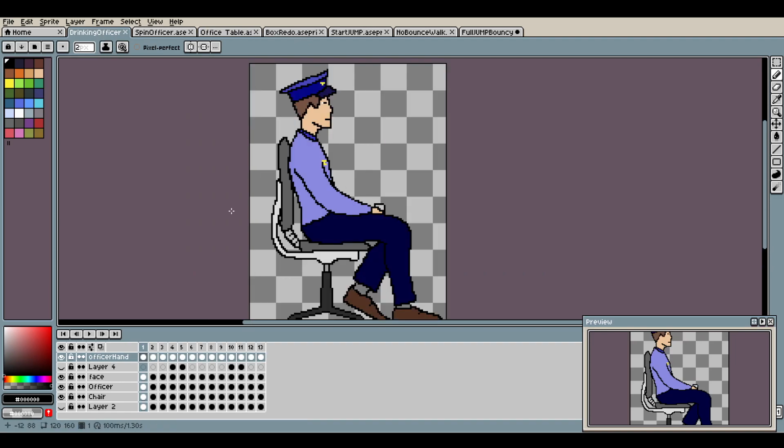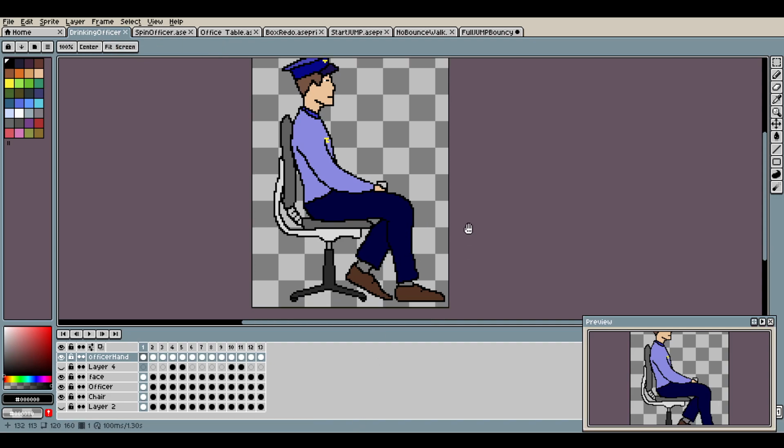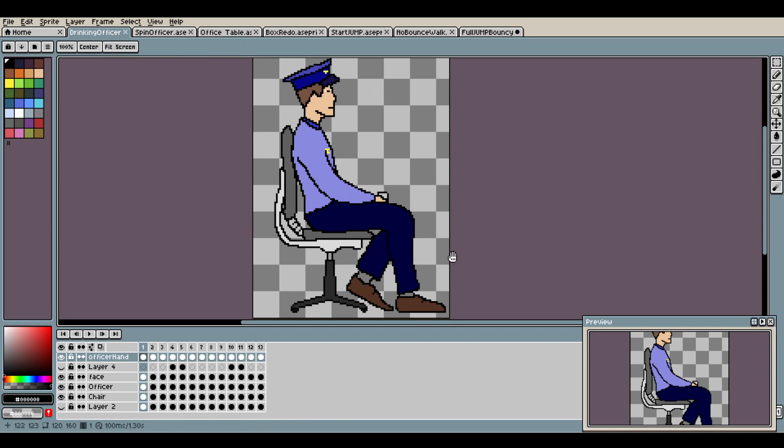Moving on to things like the officer, of course, still using the design made in Photoshop, copied and pasted, shrunk down, and then redrawn, and then of course recolored. I believe I've done a great job in doing this design, to be honest.